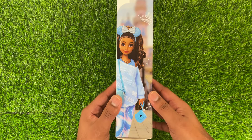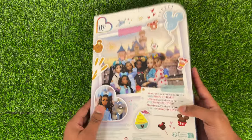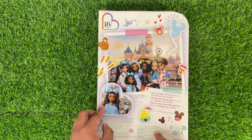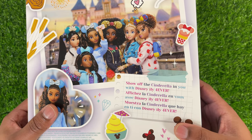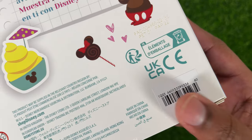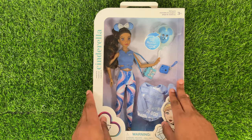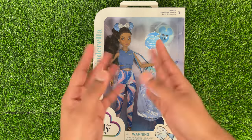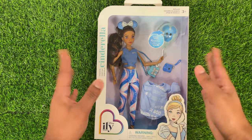There's a really big picture of the doll in her outfit and a little crown artwork. On the back it has a big picture of all the dolls that come in this set — I got two of them — plus a little heart with another picture of the doll. It also says 'show off the Cinderella and you with Disney ILY Forever.' I got this doll from the ShopDisney.com website. She was $19.99 and the fashion packs were $16.99.